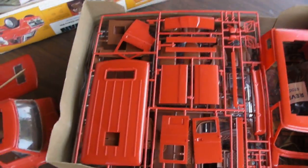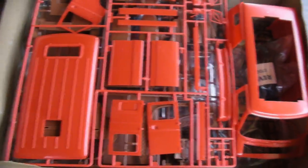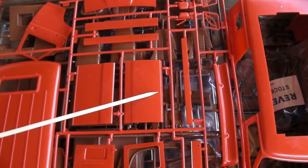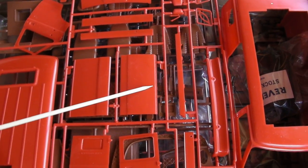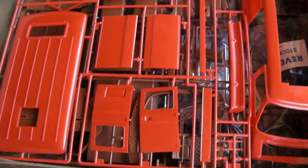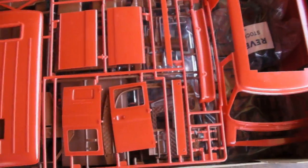They're just not right. And here's all the parts. See, there's the missing, let me get my pointer. There would be the missing top clamshell door that I would be missing. I don't think I'm missing any of the regular doors. But let me pull that off of there.